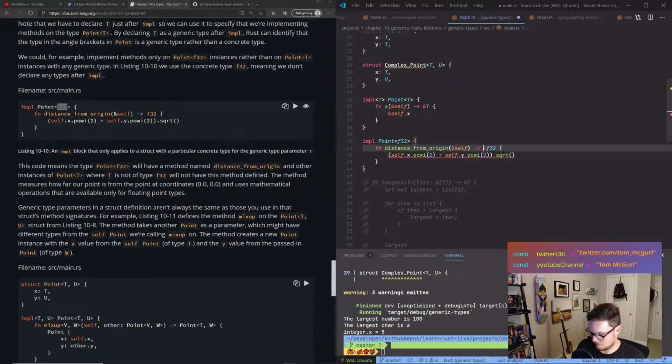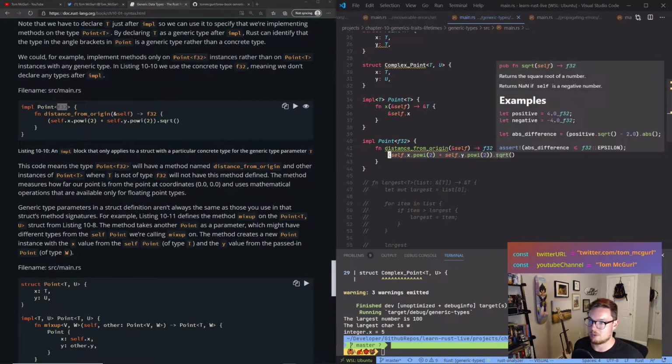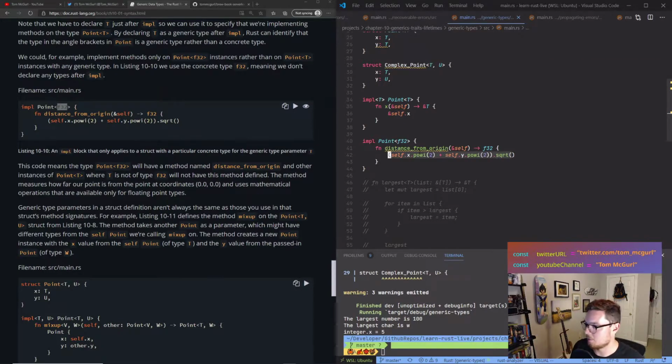Oh, it's because I'm returning a reference when I don't need to. There we go. So now this is going to return, you can see there in the definition when I hover, a 32-bit float. So pretty cool. And square root, same thing. Awesome. I love the IntelliSense that we're getting there.